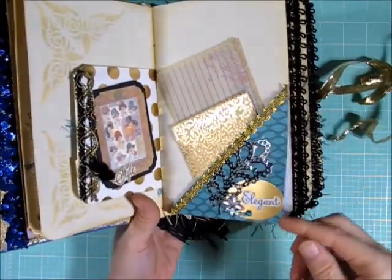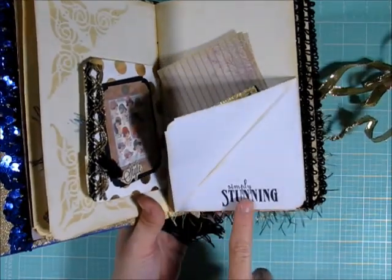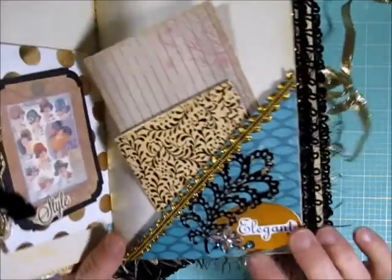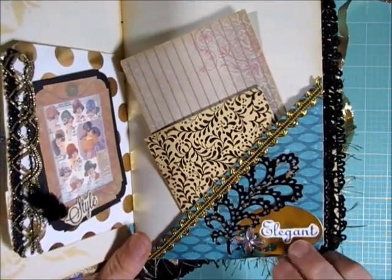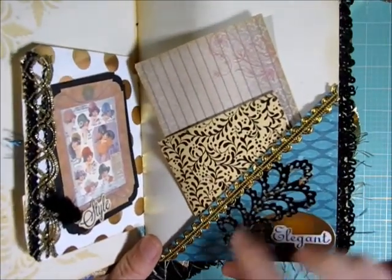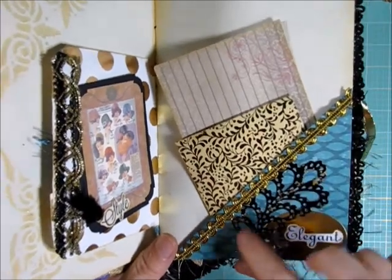Here is a flip up pocket right here, and I stamped the word Simply Stunning on the inside of there. I did some layering up with the word elegant. I have some little bling right here. This is a feather die cut that I got from Shonda, who is Slim Cards.